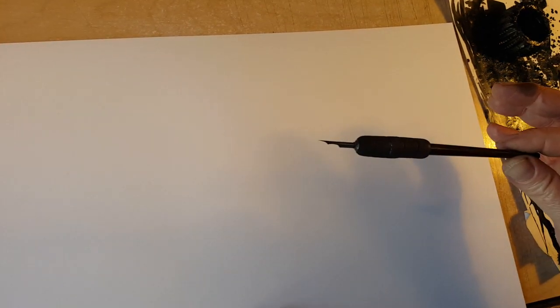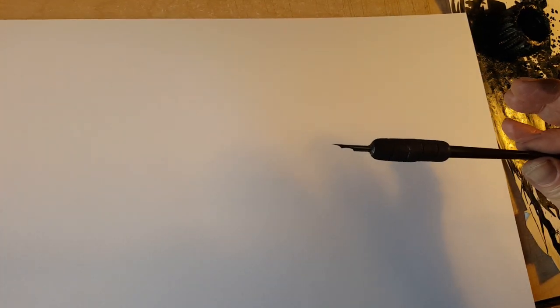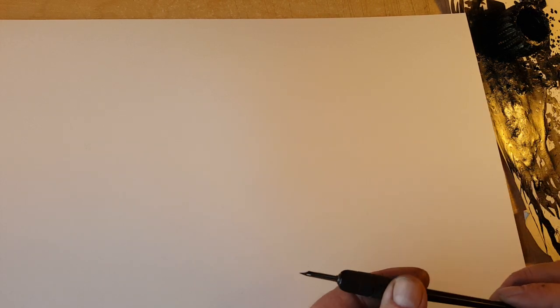So anyway, when you have a Hunt 102, how you ink with it is, I'm going to show you, this is a side view of the nib. Hopefully it's focusing on this. Is it having trouble? Come on. Okay, so do you see one end is flatter, and then there's the curved section underneath?